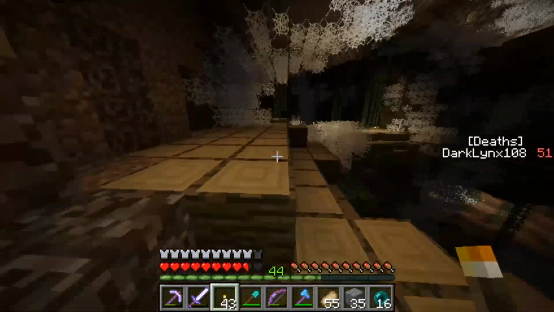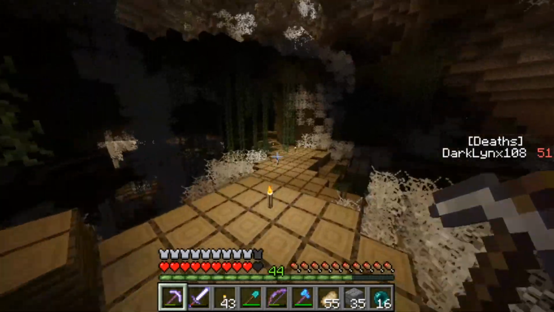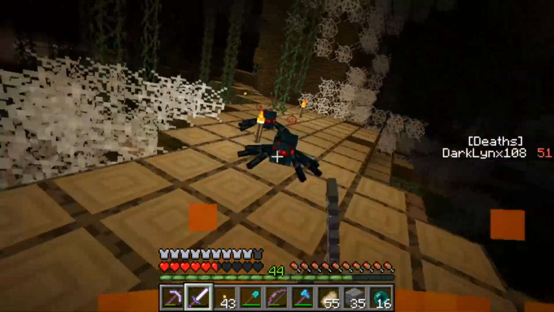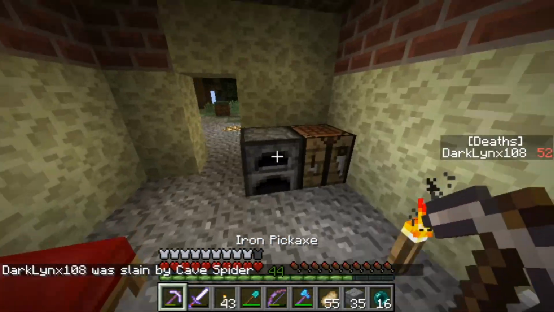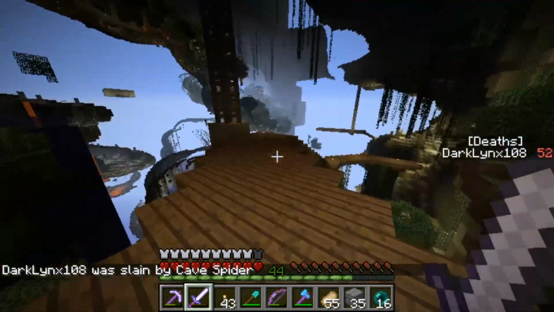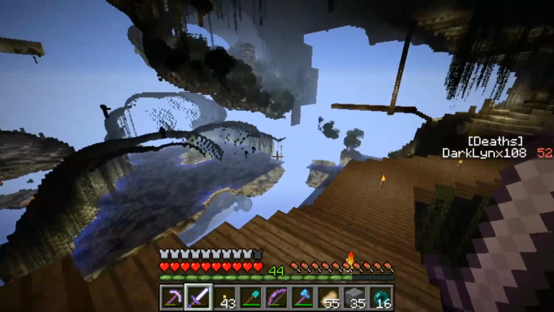I have to go through this place, and the same cave spiders that did things before are going to be here. And those cave spiders are ridiculously overpowered. So either this is a very late game area. Also, there's something over there. What is that? That is very odd.